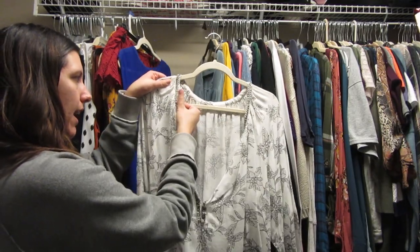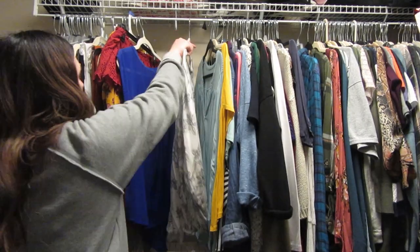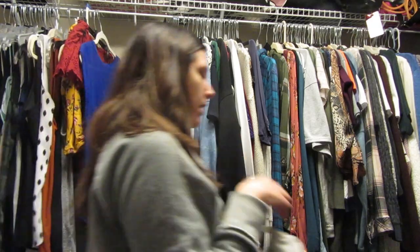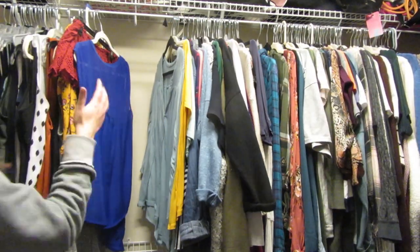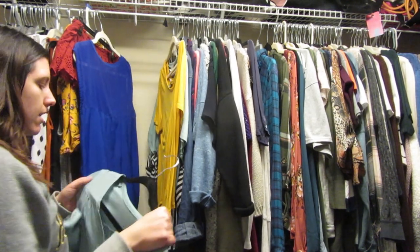This is one of my favorite shirts — I believe it might have been from Express. I love the gold accent and this is just one of my favorite shirts to wear. I don't know why it's in the front though — I'm gonna have to move this farther back because I kind of have my short-sleeve stuff up front and my winter stuff in the back.